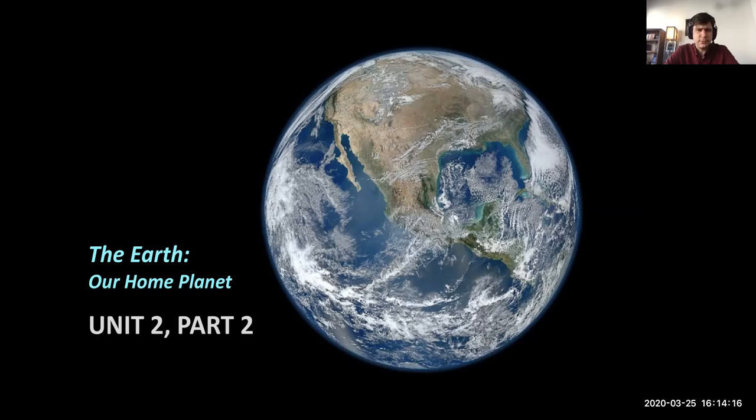I'm going to be walking through sort of the same way we'll go through all of the planets. So I'm going to treat the Earth like a planet: what it looks like, what's on the surface, how the surface changes over time, what we can determine about the interior structure, its magnetic field and its influence on the space around us, the atmosphere, what we can determine about the atmosphere, the layers of the atmosphere. So we'll be going through all of these things with each planet.